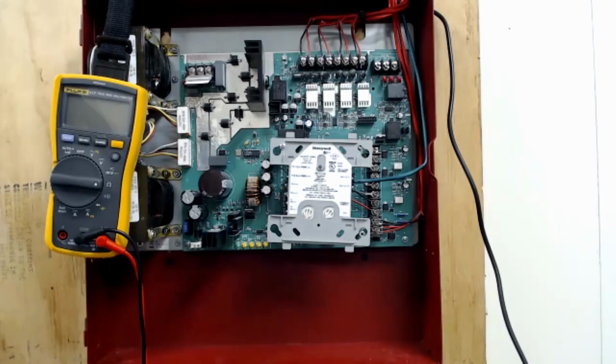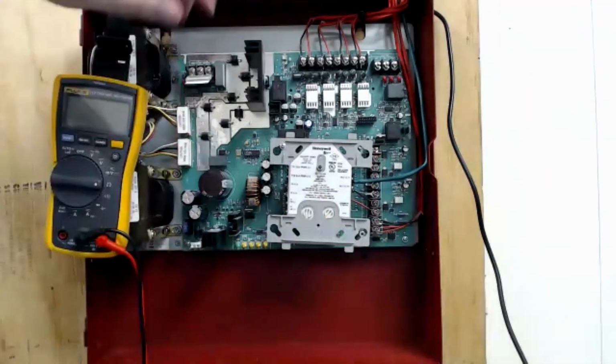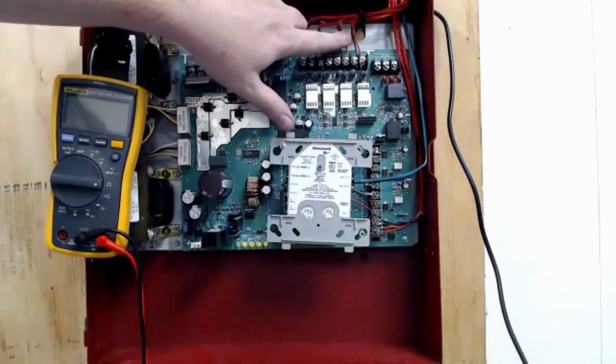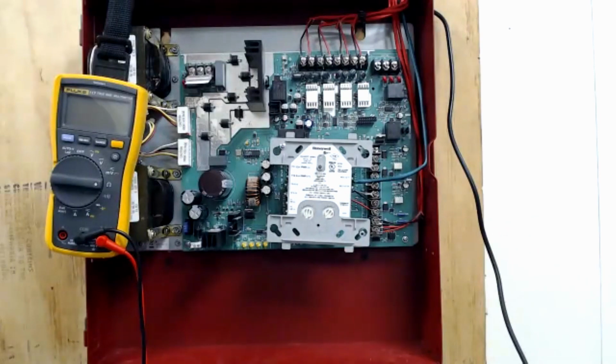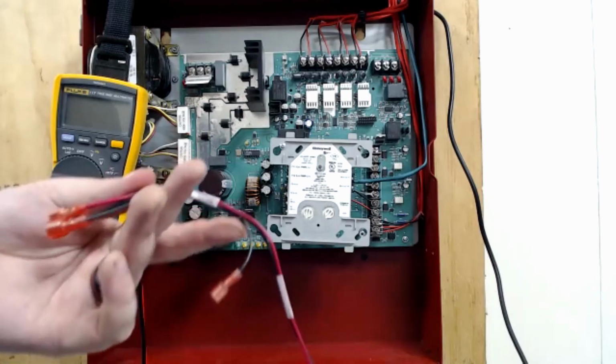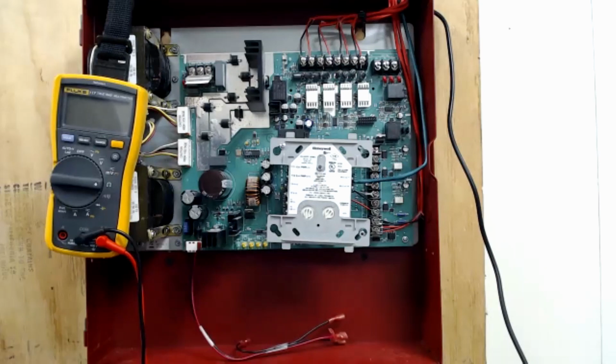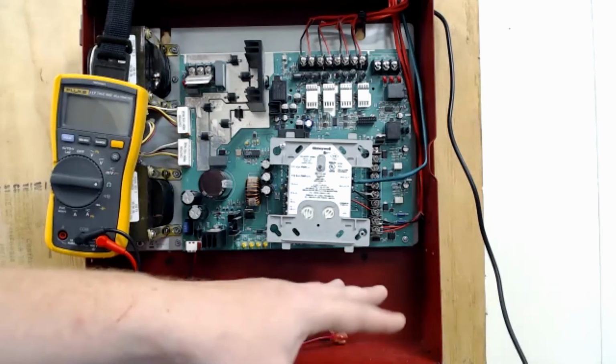So like I said, if you had a sprinkler bell you needed auxiliary power for, you'd grab that off these 2 terminals. Ideally, we would need to go through and troubleshoot NAC circuit 2, find out why it's open. Oh, and your batteries would go down here. I'll probably do something sometime in the future on parallel versus series circuits, and at that time we'll address how to wire up batteries. But for now, here's the battery jumper. It plugs in like that, and it would attach to the batteries that sit down here.